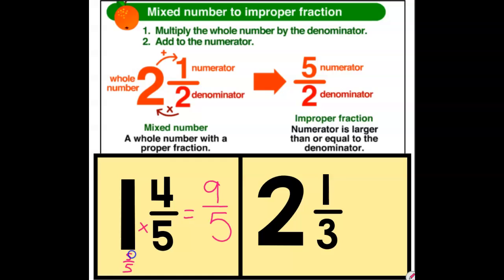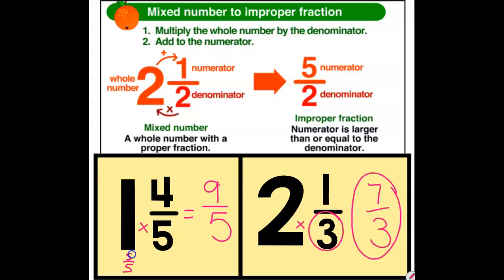Over here, I know that I need 3 every time I have a whole. Well, I have 2 wholes, so that means I'm going to need 3, 6. I'm going to multiply 2 groups of 3, which would be 6, to make the 2 wholes, plus the 1 extra from the 1/3. So I would have 7/3. So that could be another way, a shortcut way.